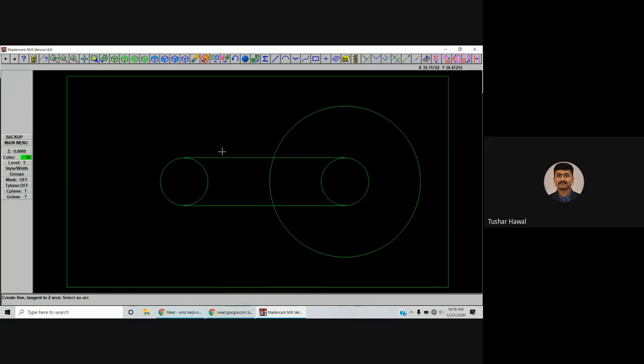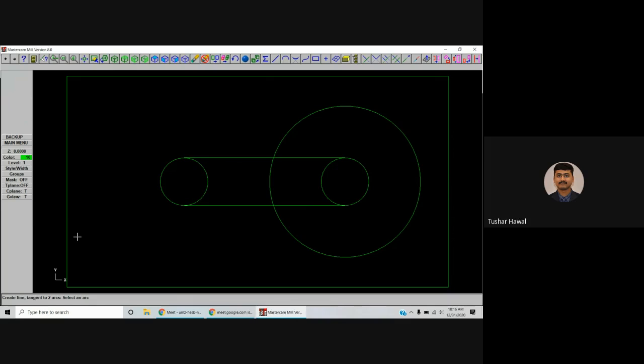Next, the moment these two lines are created, I want a vertical line at a distance of, on the left side, actually, if you see, there is a vertical line. That vertical line, what is the reference for me? The reference is that from the center I have to go towards the right side at a distance of 22, and from there at a distance of 62.5 I have a vertical line.